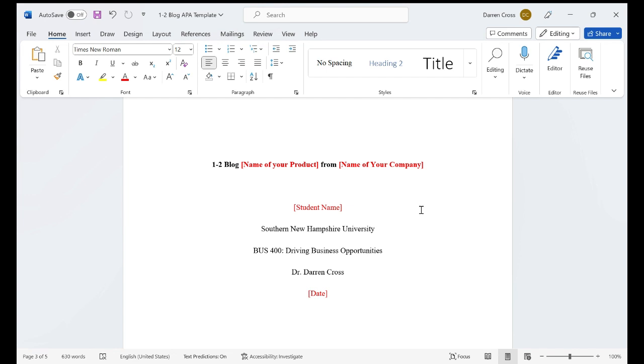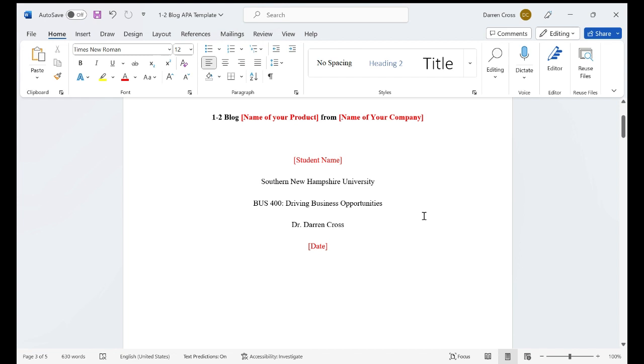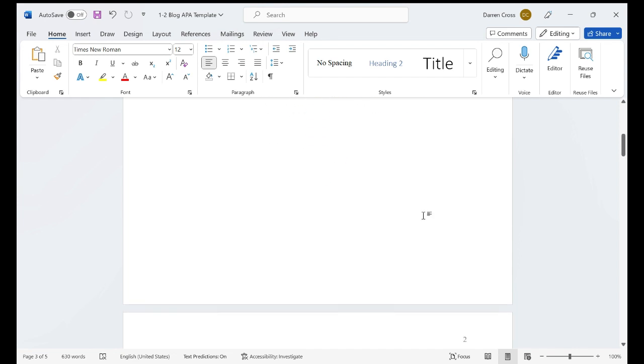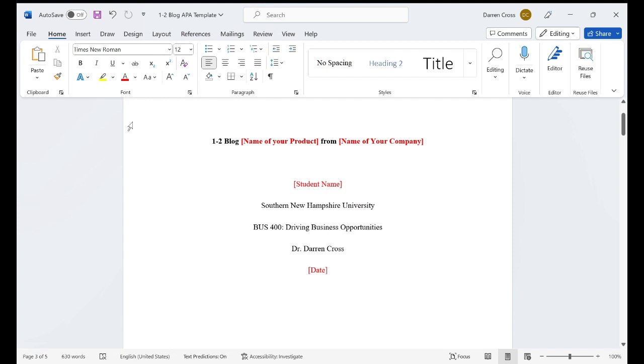Again, you want to follow the instructions to make sure that you are doing something innovative, that it's a new product, and that you're offering it to a consumer market. You want to make sure that it's going to work well and it's not going to frustrate you. This is completely formatted properly, so all you want to do is replace the red with your stuff. You're going to select a company. Like I said, you want to select a bigger company that has a lot of information that you can access. This is basically just your sandbox for the next 8 weeks.